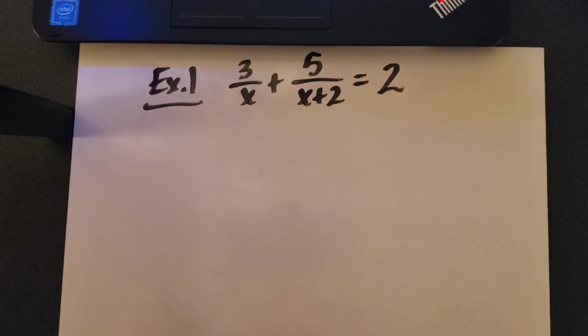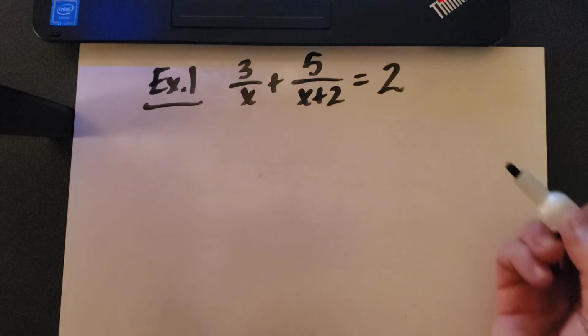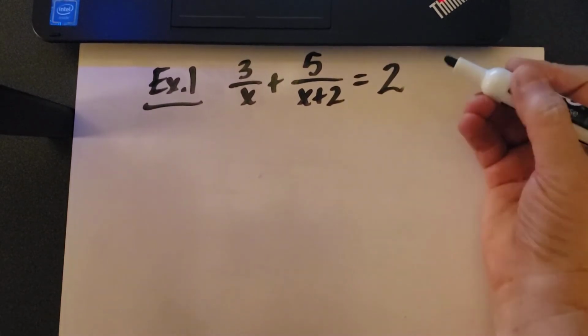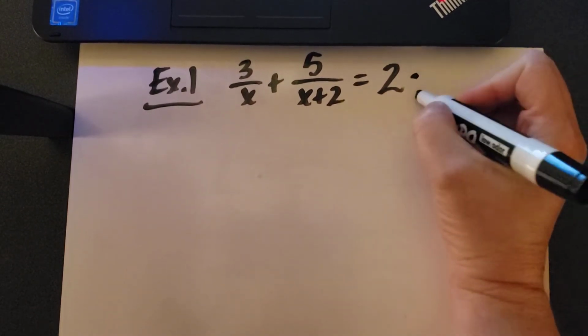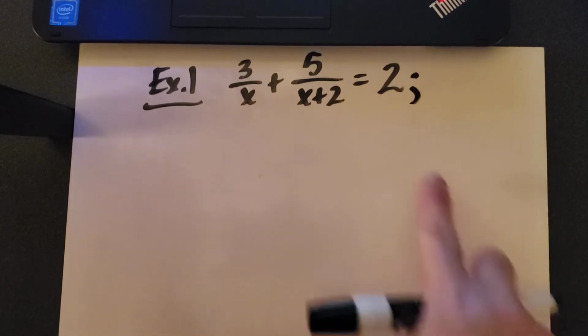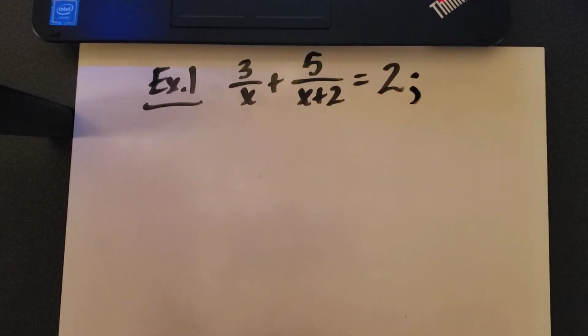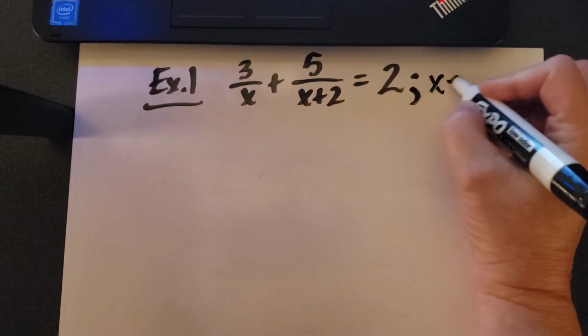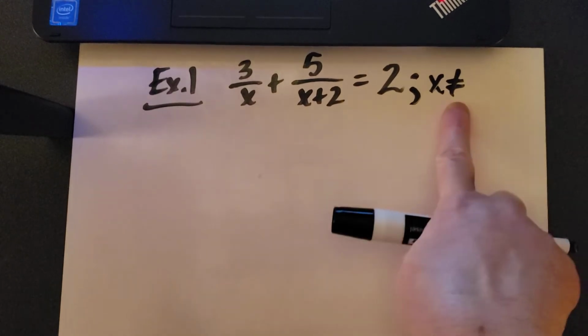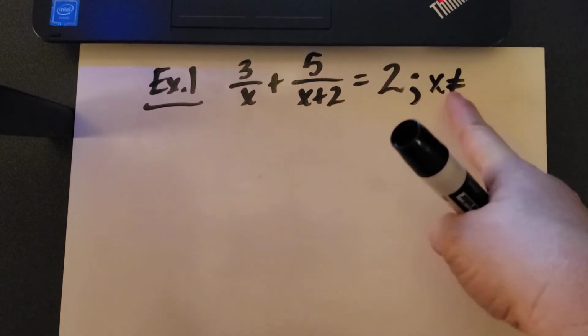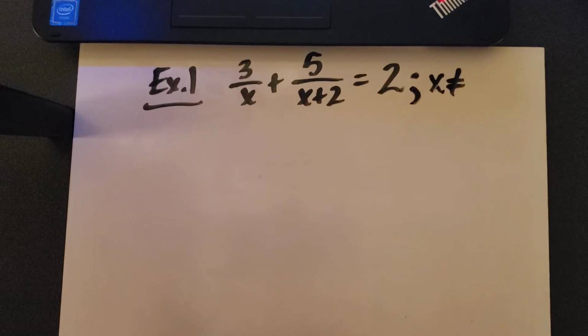We're going to go on to step 2, which says to establish the domain restrictions. Or there could be just one domain restriction, who knows? But in this case, in example 1, we have 2 domain restrictions that we need to account for. After the equation, I normally go ahead and write a semicolon here, and then I'm going to state the values that x cannot be equal to. So keep in mind we're establishing domain restrictions because we're stating the things that x cannot equal.